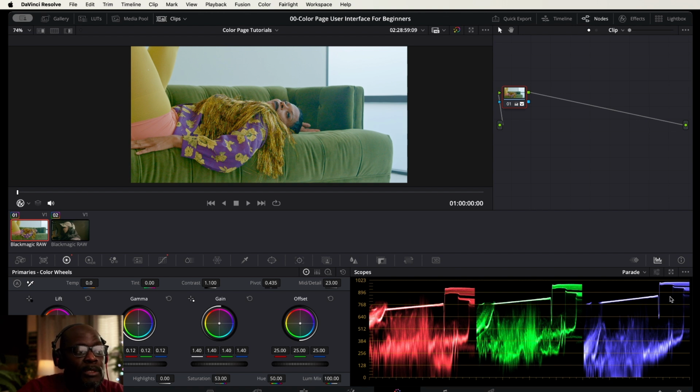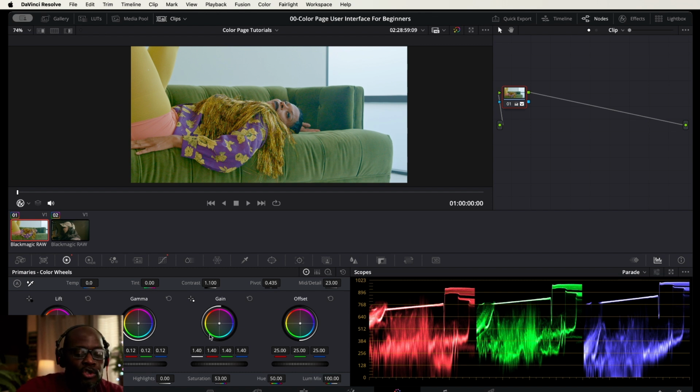Now, this image, remember I told you it had a bluish and greenish overtone? You can look at this and see just how high those blues are in the highlights. Same for the greens. That's the reason we are having the look that we're having. You can come in here and say, okay, I want to pull my highlights down. I want to take some green out of my highlights.